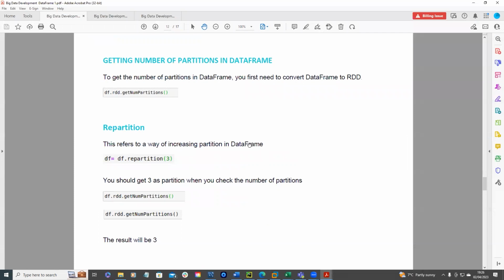And there's something very important that I need to explain. I was talking about distributing jobs, assigning your task and making sure your work is done effectively. That brings us to getting the number of partitions in a DataFrame.